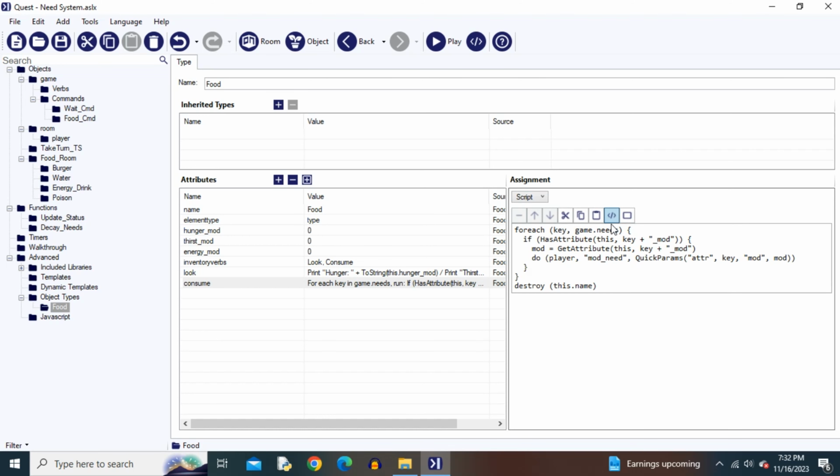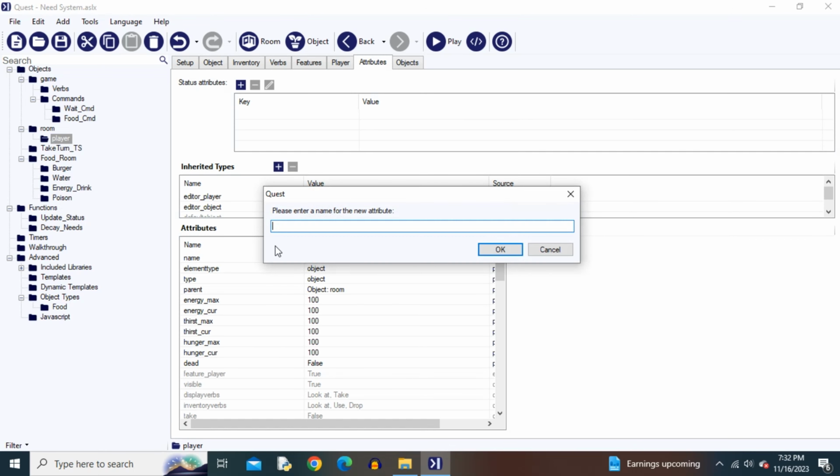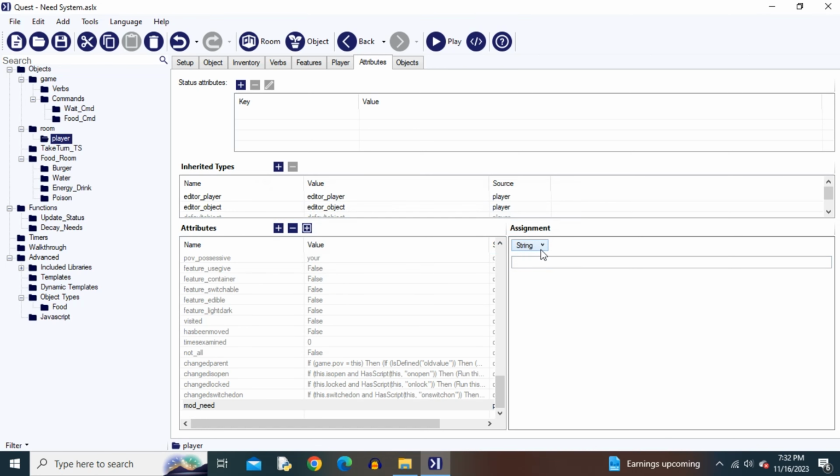Okay, now the next thing we need to do is actually add mod underscore need to the player. So find where your player is and add mod underscore need. Change that into the script. And the first thing we're going to do is get what our current need is.